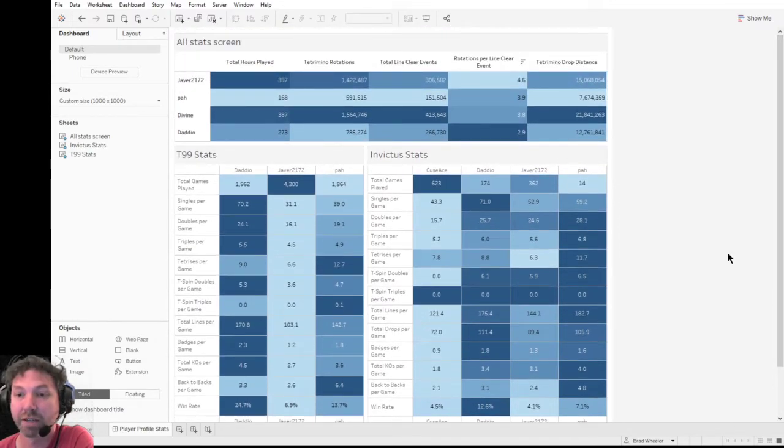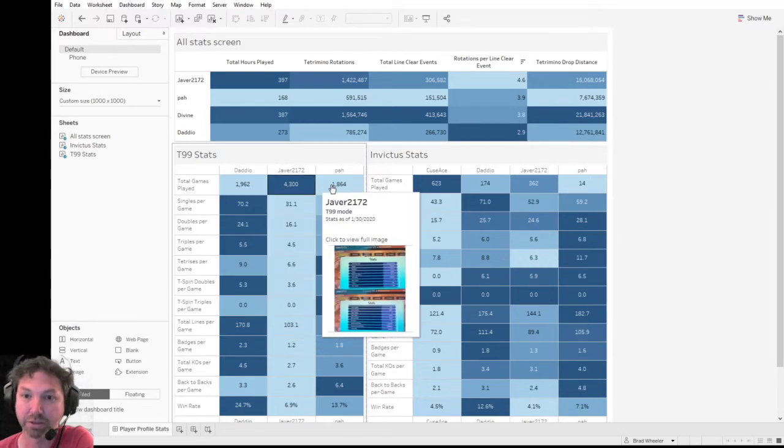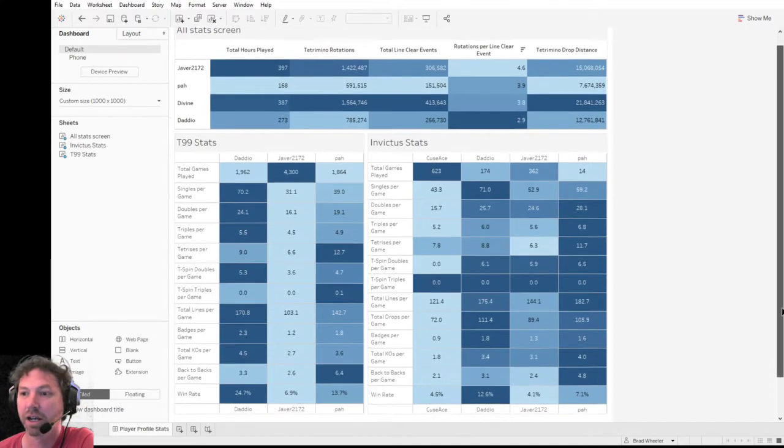But we definitely want more data because there's only so much you can tell by looking at just three players here and four players here and four players here. Imagine this same data with 50 players or 100 players. We could have some really cool scatter plots where you can see some really interesting stats. So we can tell things like what determines win rate. It could be really interesting to see how things like, do more Tetrises result in more wins, or do more T-spins result in more wins.